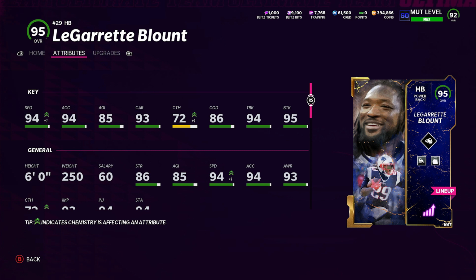Might go back to Henry since Henry has one more speed, because Henry obviously gets Titans chemistry, which gives a +2 boost on top of the +1 boost. But yeah, if Blunt got Titans chemistry, this card would be insane. 96 speed, that would be crazy. But he doesn't. Still has 94 speed with 94 trucking, 95 break tackle. Which is a really, really good card.